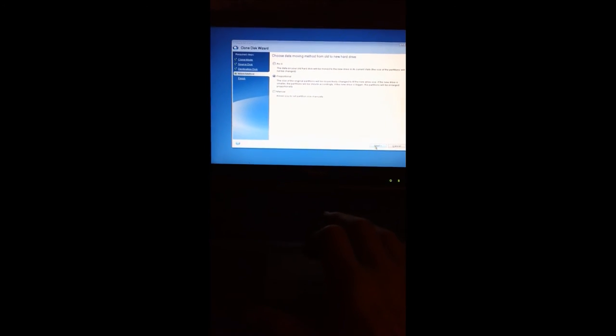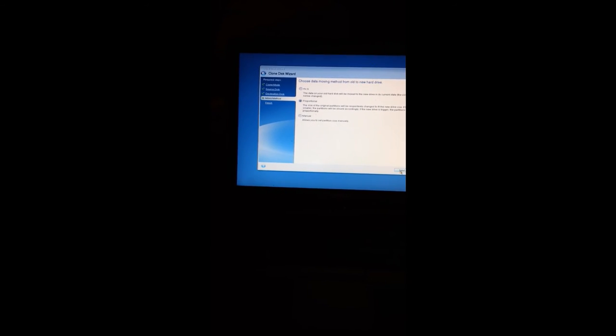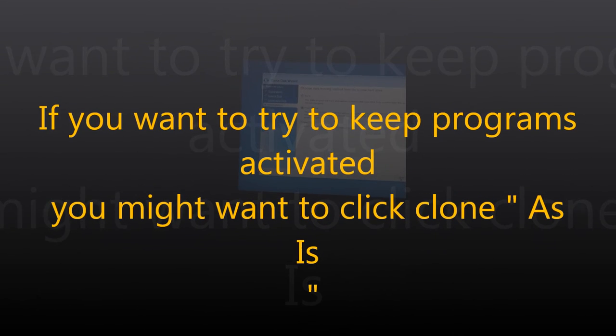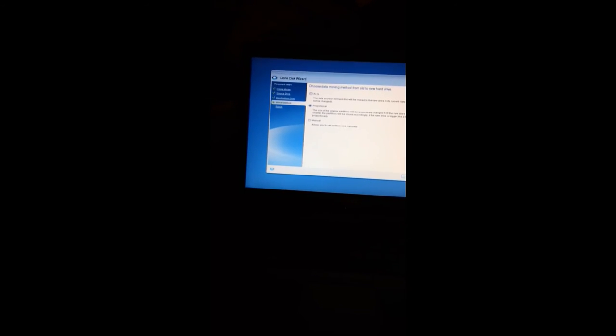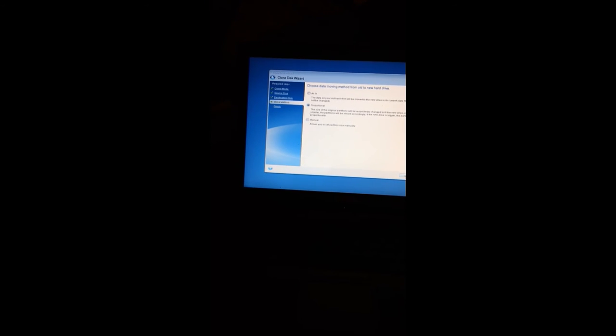proportional. Now, some proprietary software, if you're trying to get your proprietary software on a copy disk, it may not work, particularly if you're using proportional. But in this case, it may be better simply because this is a smaller hard drive. But I'm going to try it as is and see what happens.